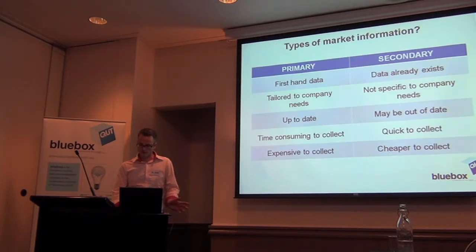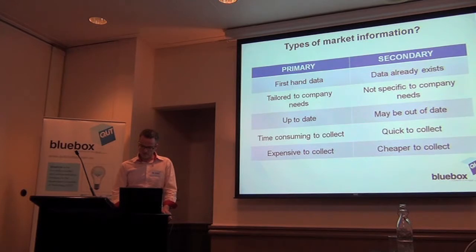So there's two types of market information. First-hand data, the primary market information, that's the kind of face-to-face style ones. And secondary data is the market reports that you'd see online, that sort of thing. So primary market data, what's great about that is it's pretty much up to date. The person just told you that they want to buy a thing, or they're interested in a particular thing, or they have a problem about something.